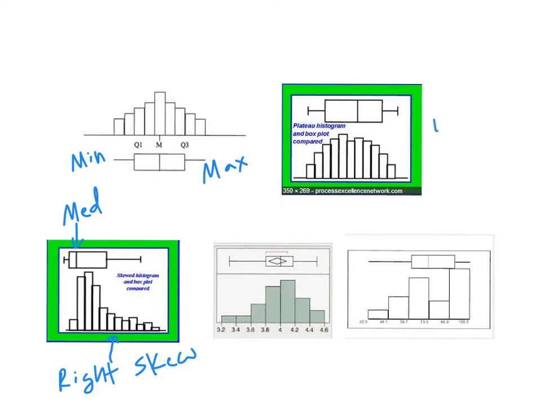This one looks pretty symmetric. A little bit of a left skew, maybe a little. Same thing here, a little bit of a left. The point being, if you're looking for a skew, a histogram will show it. A box plot will show it pretty well too. You can see the side of the box and the tail that's much, much longer than the other side. That represents a skew.